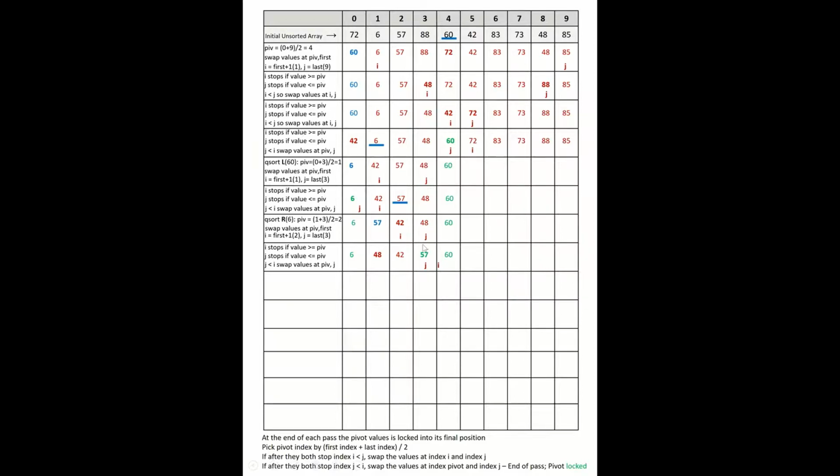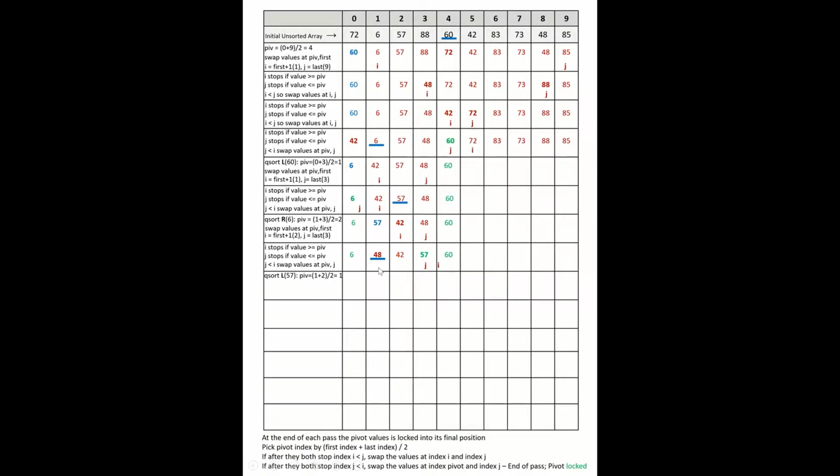Okay, so our pivot was 57, so we've got to call sort to the left. We always go to the left first. We've got to call quicksort recursively with this sublist made up of 2 items. What does that look like? That's a subarray that begins at element 1 and goes to element 2. So we call quicksort to the left of 57. Add 1 plus 2, divide by 2. Integer division of 3 by 2 is 1.